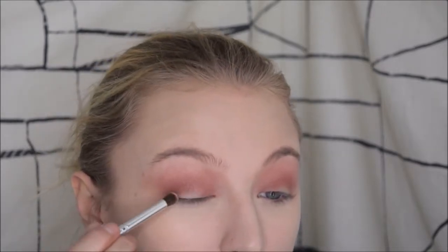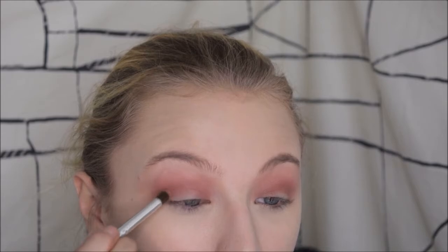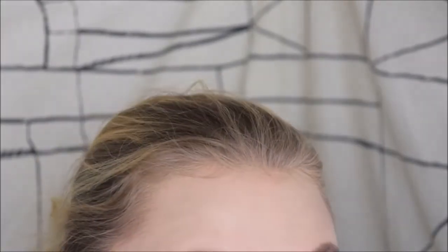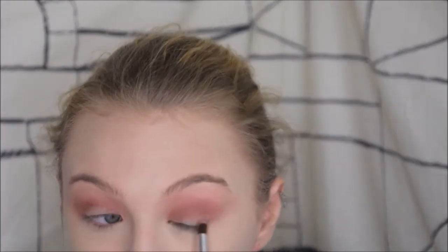And then I'm going to go back in with Spice, and I'm going to do the exact same thing that I did with the Flamingo shade, except I'm making sure there's not a lot of product on my brush, and I'm only taking this on the very, very outer edge of my eye and the very, very inner part of my inner eye. My inner corner, I guess I would say.